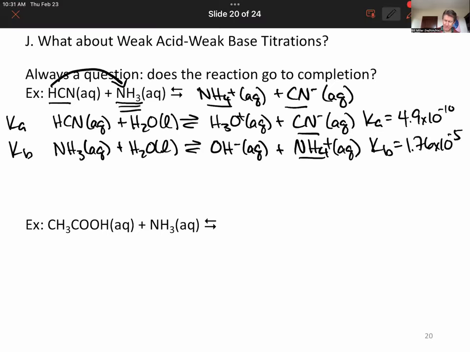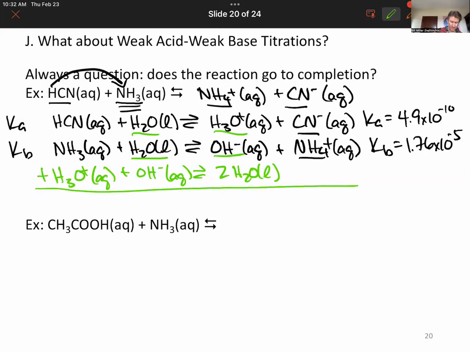And then we've got some pesky terms here. We've got two waters and a hydronium and hydroxide that we want to cancel out. We know a reaction that has all of those things in it. This is going to be a KW reaction flipped or backwards. For that reaction, we're going to have the two waters. On the product side, we're going to have hydronium and hydroxide on the reactant side. There's our equilibrium arrow. Oh, let me write my K value. This is going to be 1 over KW equals 1 over 1 times 10 to the minus 14, which we can also write as 1 times 10 to the plus 14, not in the denominator.